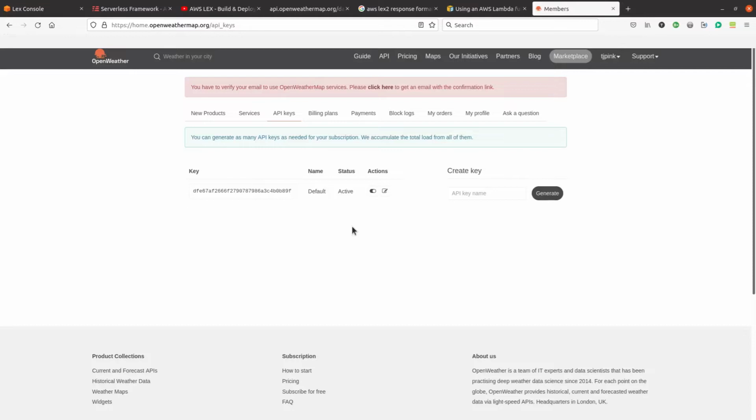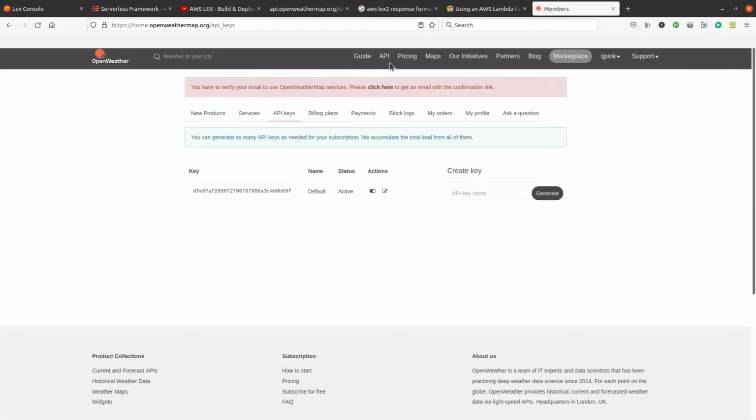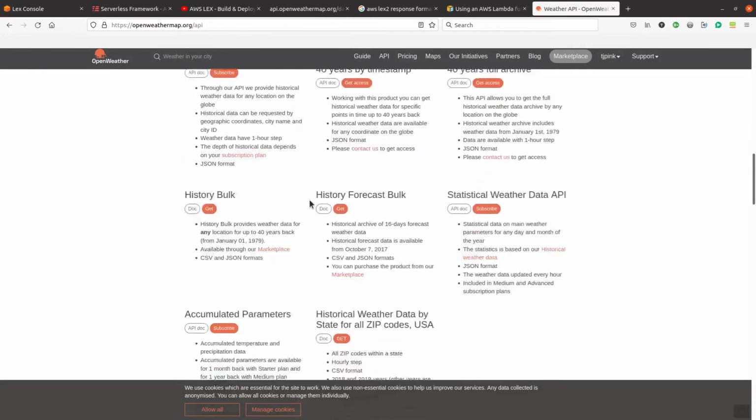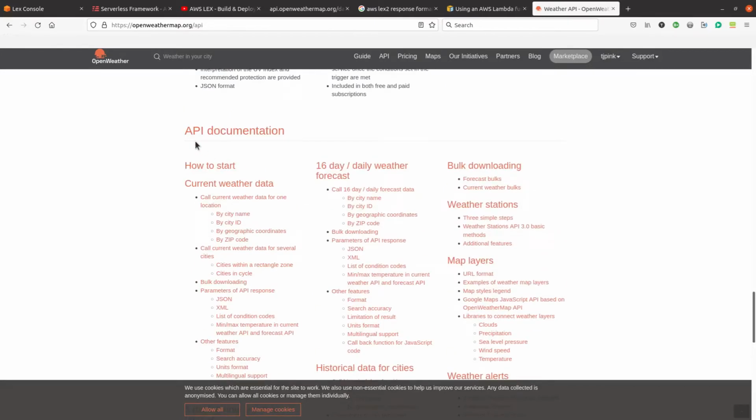So how are we going to call for the weather information? You can go to the documentation. Click on API, and you scroll down. You'll see the API documentation. We're going to get the current weather data, and we call by city name.